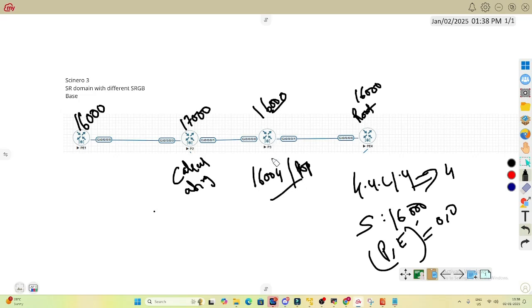Now P3 will send the P4 LSP to P2. Now P2 is having a different SRGB base. So it will calculate local label as 17,004, own SRGB base plus index value of root router, and outgoing label as index value plus SRGB base of neighbor router, which is 16,004.